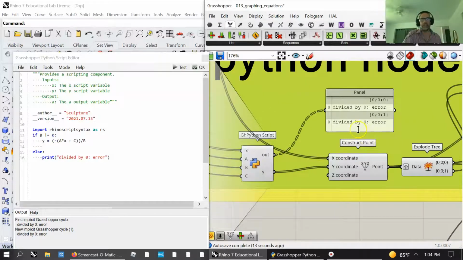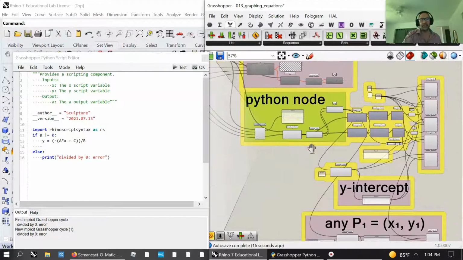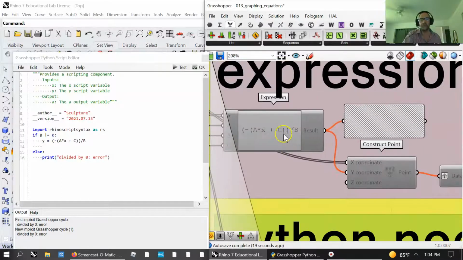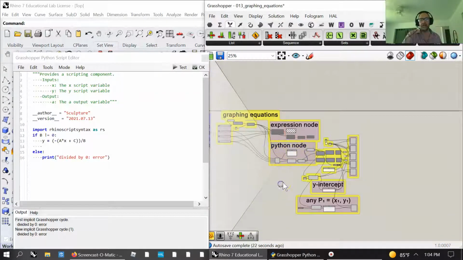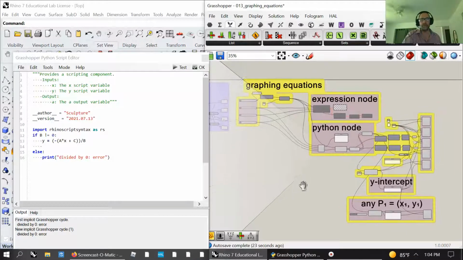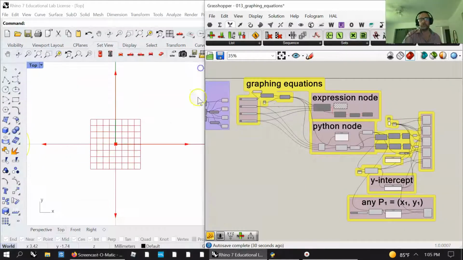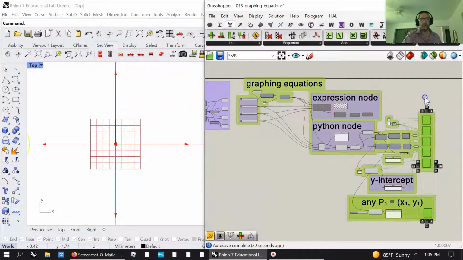So it's a little clumsy script. It could be optimized a bit, but that's a nice little exception rule of what you're writing in your Python node. Of course, you're not getting that really with the expression node. So I'm trying to get people programming in Python for Grasshopper Canvas in the Rhino 3D viewport, and using very simple exercises to do so. So once again, there's our full graph.